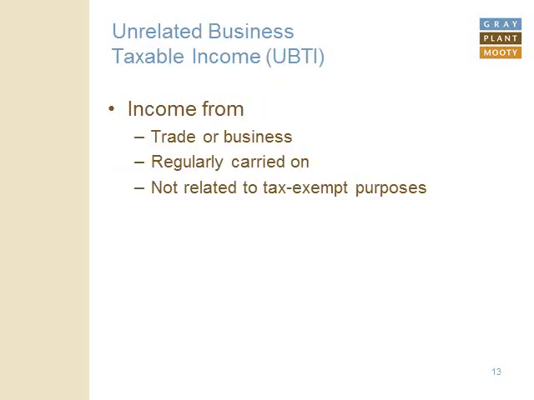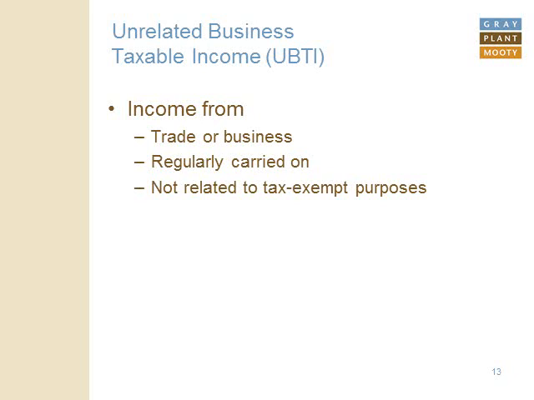The other piece, this gets to the substantiality question, is that you can't have too much unrelated business income, because then you are no longer substantially furthering your mission, you're operating this unrelated business. There's not a magic number for when you have too much UBTI. The general rule of thumb is if you're under 10 to 15% of your total income coming from an unrelated activity, it should be just fine. You start going above that number, that's when we look at maybe moving it into a separate entity, and we'll talk about how you would go about doing that.